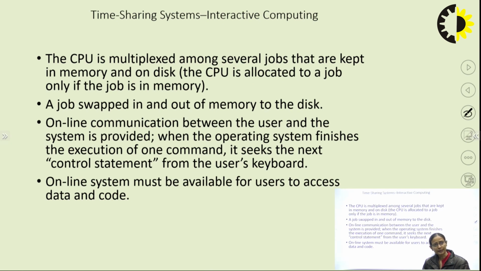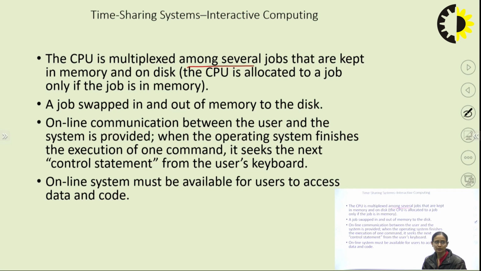Another important category of OS is time sharing. It is also known by the name interactive computing or multitasking system. You could say this is the logical extension of the multi-programming system. Here again, since it is the logical extension of the multi-programming system, the CPU is multiplexed among several jobs. But what is extra happening in this case is that the user is interacting with the jobs also.